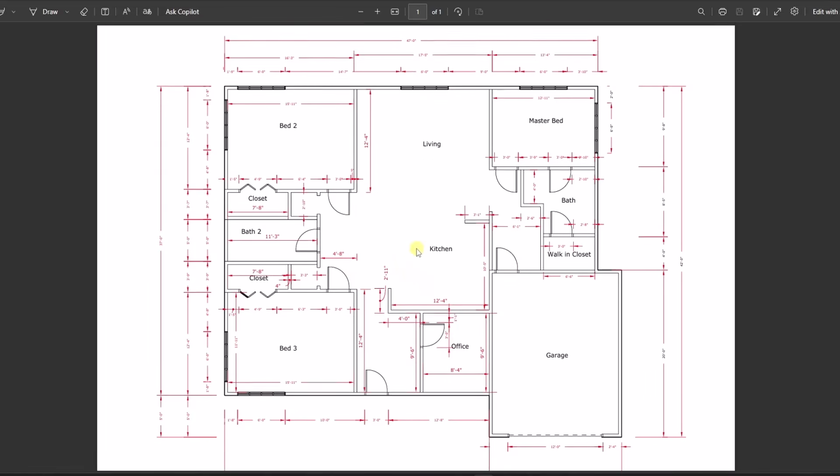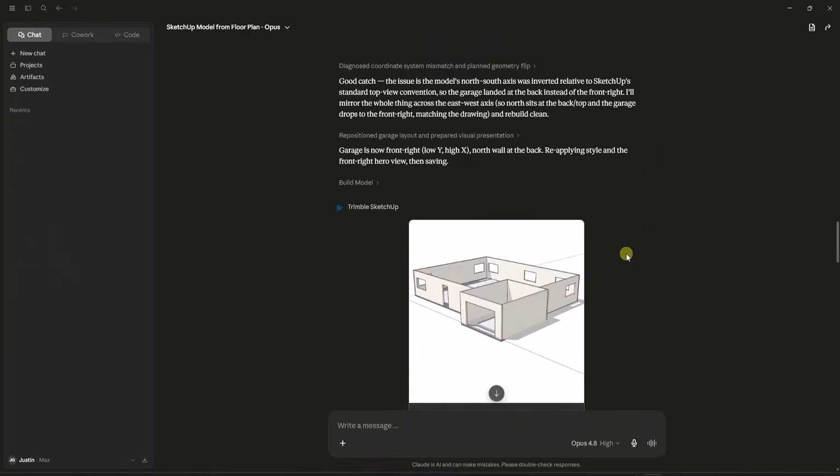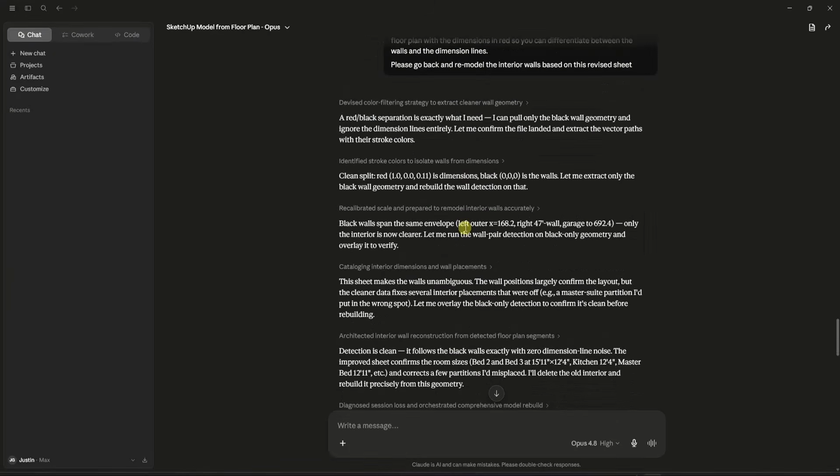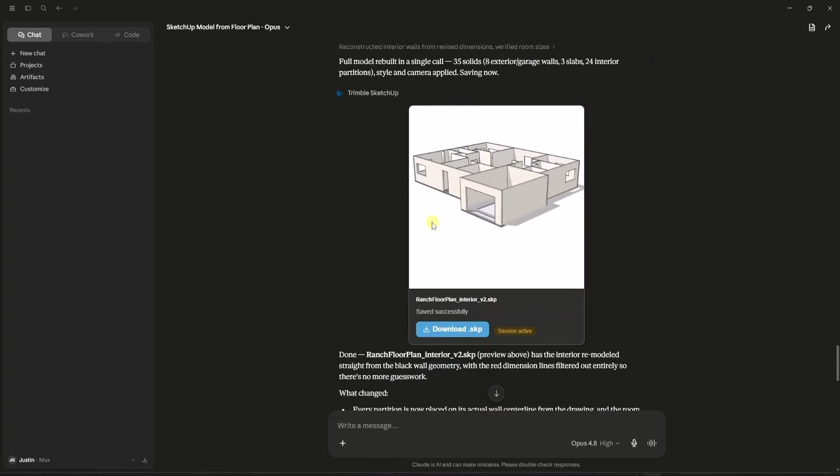could do it, right? This is a very complex model with a bunch of different dimensions on it. It requires a whole bunch of looking at overall spaces and then figuring out gaps and doing reasoning in order to figure it out, right? And so I started off feeding this into Opus in order to see what it could do. There was a little bit of back and forth, right? Opus kind of built this step by step. So it asked me some questions and would go back and build more.